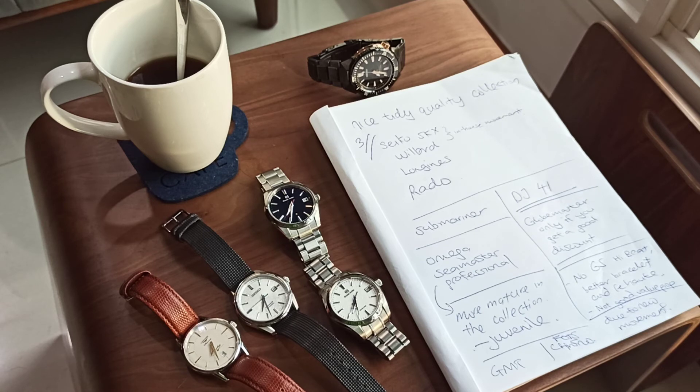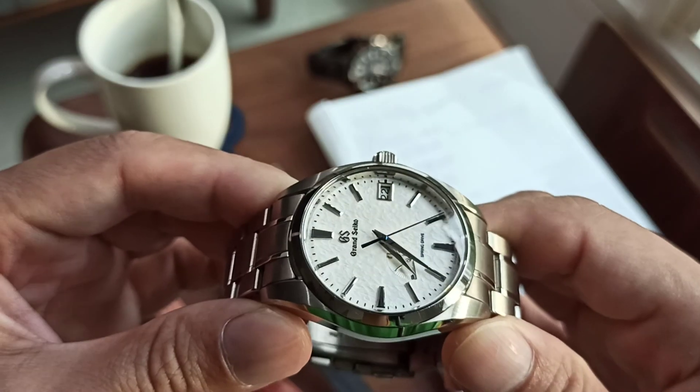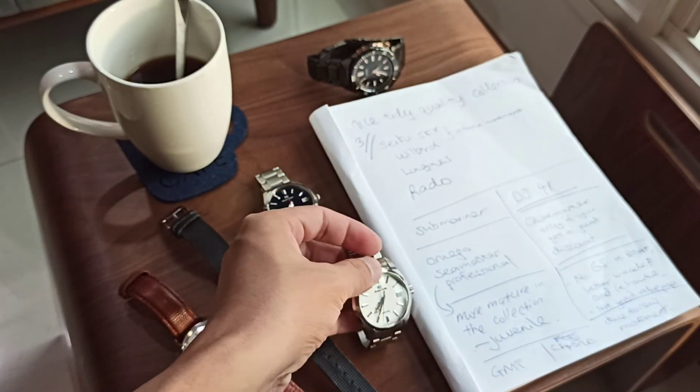Interestingly, I've had several prominent YouTubers all comment on the Grand Seiko bracelet. I haven't had any personal experience with Rolex, AP, or A. Lange & Söhne bracelets — and I don't think A. Lange & Söhne has a sports watch anyway. But they all seem to say that for its price, Grand Seiko could definitely do better on the bracelet and the rehaut. If you're not familiar, the rehaut is the inner etching of the case — for Rolex you can see the serial number and the word Rolex engraved inside.